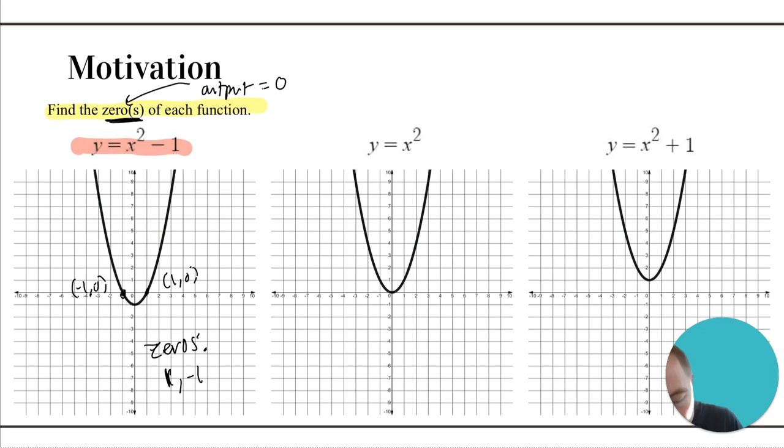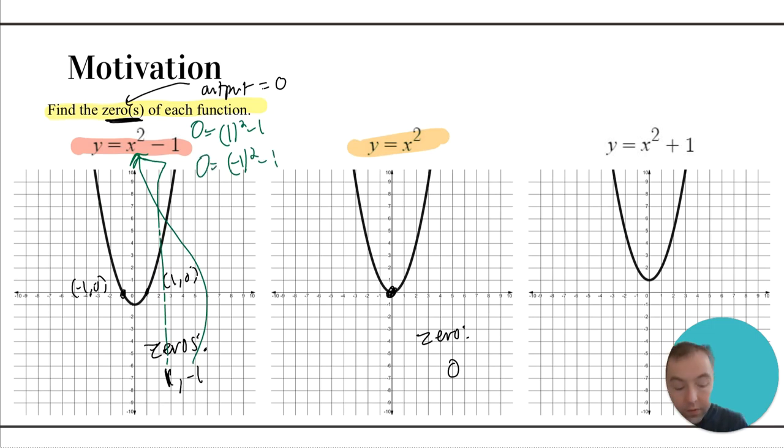Okay? So then, of course, when you look at the next graph, you'll see that there's only really one x-intercept, and so the only zero that we can easily identify from that graph is just 0 for x, which then coincidentally also gives you 0 for y, right? So in both of these examples, you can easily plug in these numbers. If you plugged in 1 for x and then negative 1 for x, you'll find that 1 squared minus 1 does equal 0 for y, and negative 1 squared minus 1 does equal 0 for y. And then also if you plug in 0 for x, 0 squared is going to equal 0. So it all works, right?